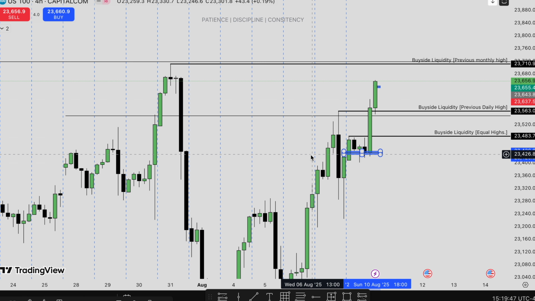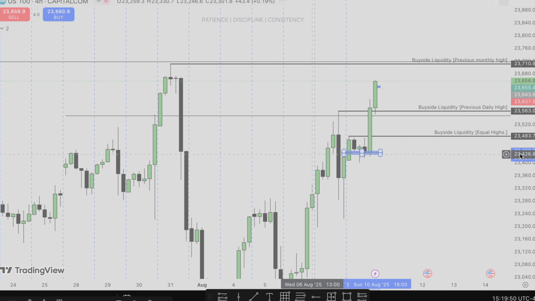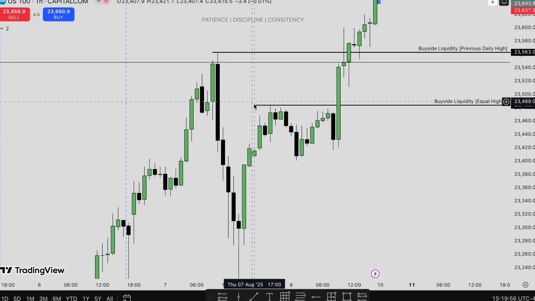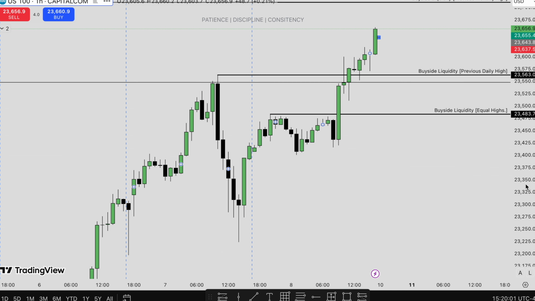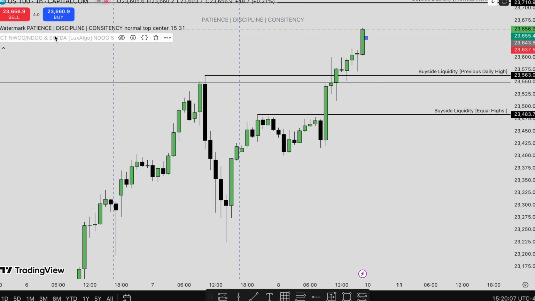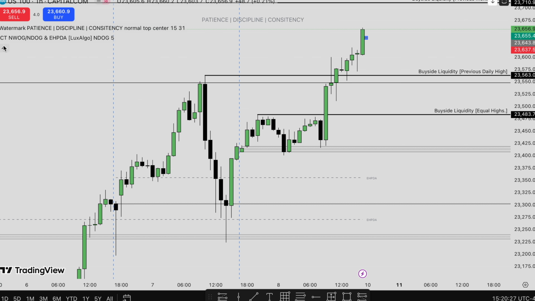So if we go down to the hourly, let me just remove this real quick. Alright. So on the hourly time frame, I'm currently using this indicator right here. It marks out the previous 5 new day opening gaps and the previous 5 new week opening gaps. So I was paying attention to this new day opening gap right here. Just look at how price was just respecting it. So this is where my attention was.